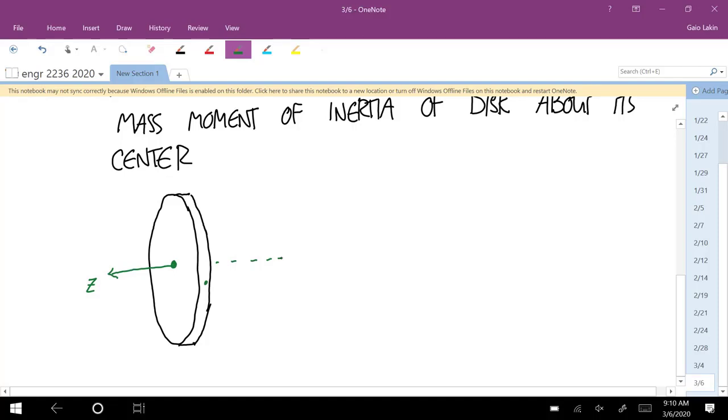But you could also do a two-dimensional problem where all your calculations are in 2D, but you need to know the moment of inertia of a disk about this axis. And just the same way you could do it. So if this is the x-axis, then this would be the y-axis. So all of these have this same about point A at the center, but it's different calculations to figure out what the mass moment of inertia is about these axes.